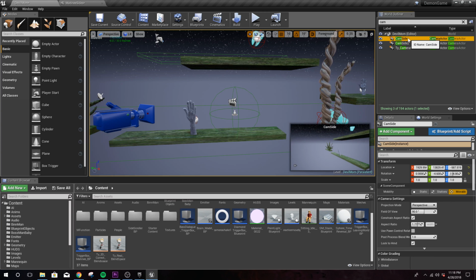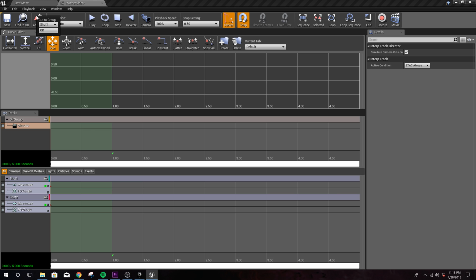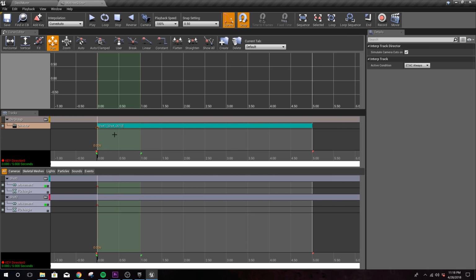So with cam side 1 selected and the director selected here, we will add a keyframe with shot 1 and we'll click OK here. Let's zoom out a little bit to see that. So the black is the player scroller. So let's say we want shot 1 to last up to 3 seconds. We will move shot 1, which is this red thing.